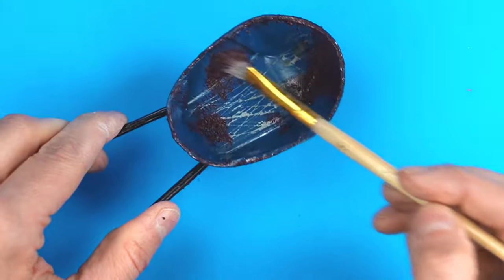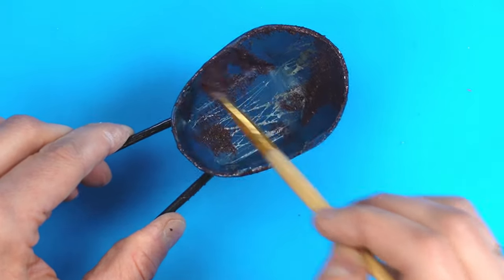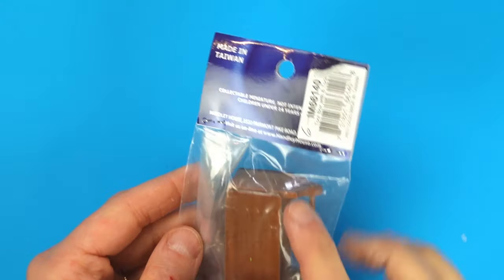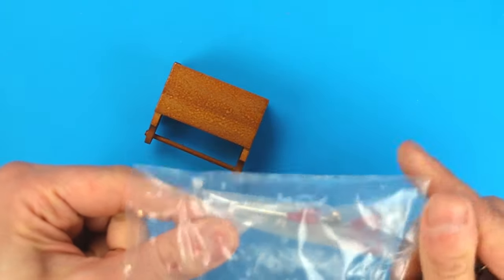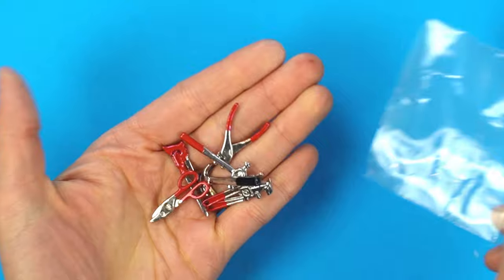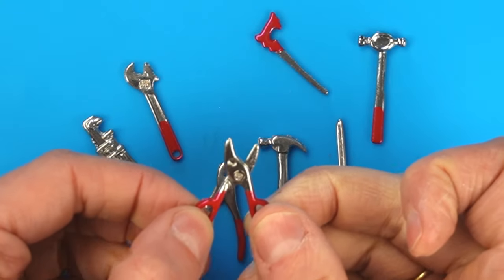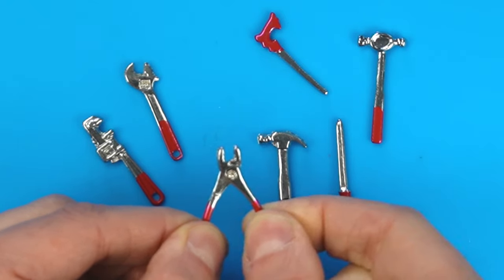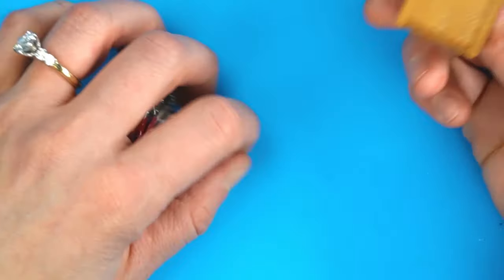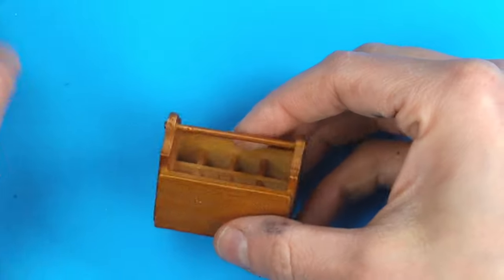I'll put that aside to dry and show you the cool tools I bought. I picked this up at my local dollhouse store for six dollars. It includes a handmade wooden toolbox and some tools. They're made from metal and the shears and pliers actually open and close. I'll be aging these metal minis with the technique I created, but first I'm getting started with the wooden toolbox.